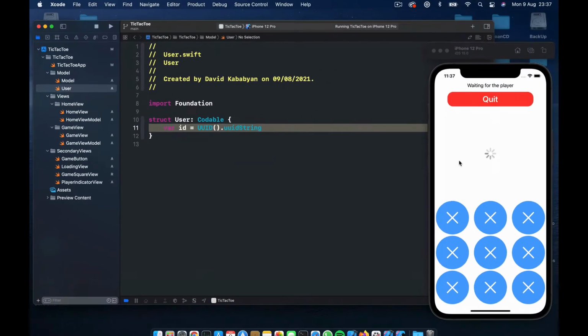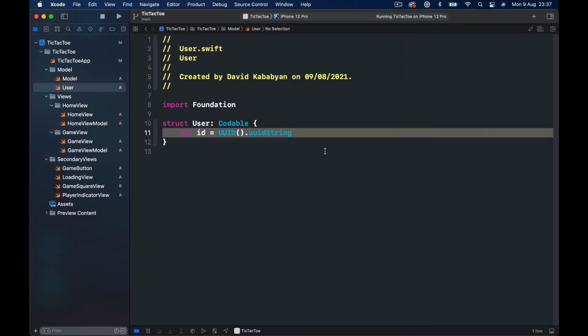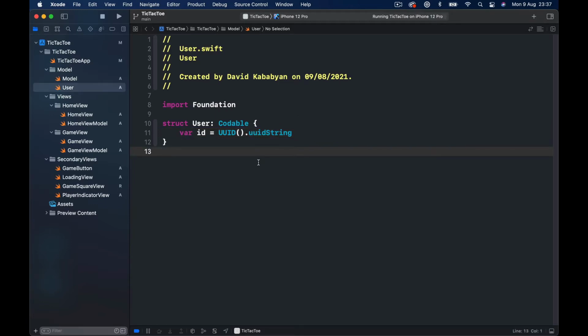So when, for example, you are in a game mode, another user can see the name of the counterparty, maybe see how many games they have played, what is their win, lose score, etc. This is totally up to you if you want to build on top of the current project and make it a real, fully functional, 100% game that you can play or even post to the App Store so the users can play.